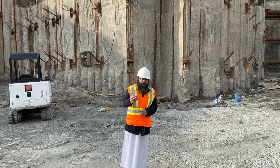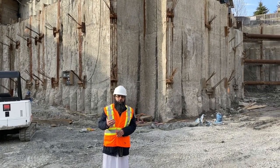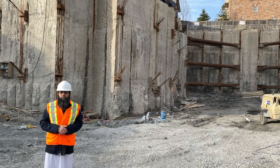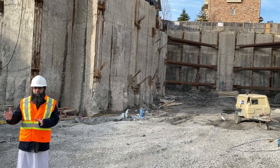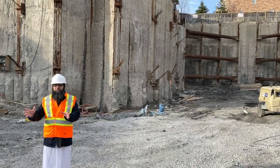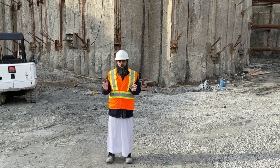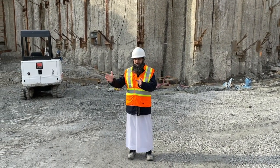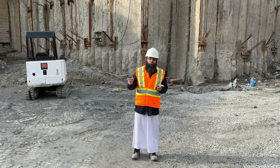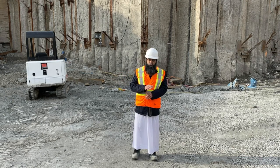Brothers and sisters, you can pour concrete for yourself. You can pour concrete for your children. You can pour concrete for your parents, whether they're living or they've passed away. May Allah subhanahu wa ta'ala forgive them, have mercy upon them, and enter them into al-Jannah. And you will double your ajr. If you contribute on behalf of your children, you're doing this so that they get the ajr, and may Allah subhanahu wa ta'ala accept. But you will get the ajr as well because you are the ones giving the funds. So just with this niyyah, you double your ajr.